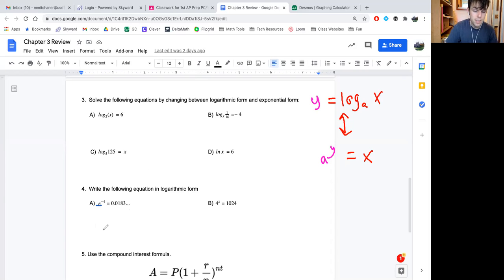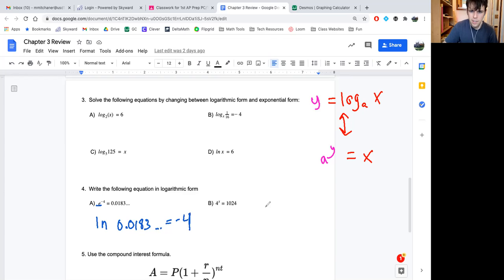So base is going to be e, so remember that means that we're doing natural log. The output of our exponential is what we're actually going to be putting in our log. And since e is an irrational number, we're always going to get a non-terminating decimal here, but we'll round it to that point. And that would be equal to the input of our exponential, -4. So that's the relationship we'd want to be able to write there.